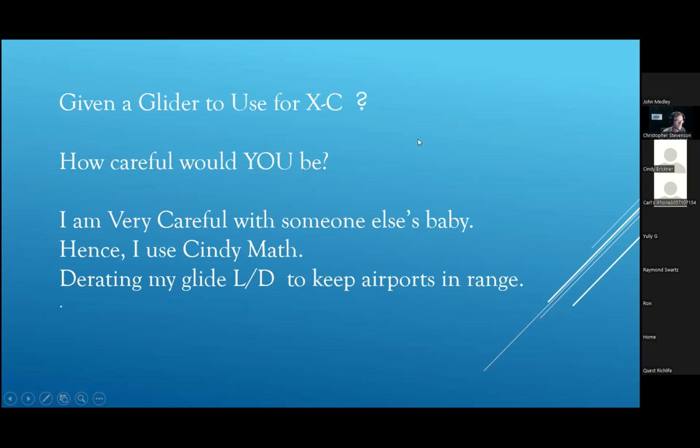But we were talking about Dust Devil Dashing. And if you were given a lovely glider to use to fly cross-country, how careful would you be with that glider? I'm very careful with someone else's baby. So I use the same Cindy math that I teach, and I derate my anticipated glider LD to keep airports in range. And we'll talk about how that derating occurs.